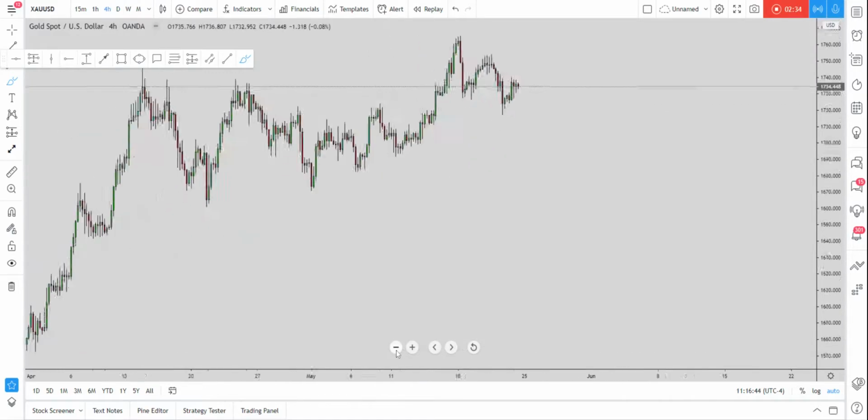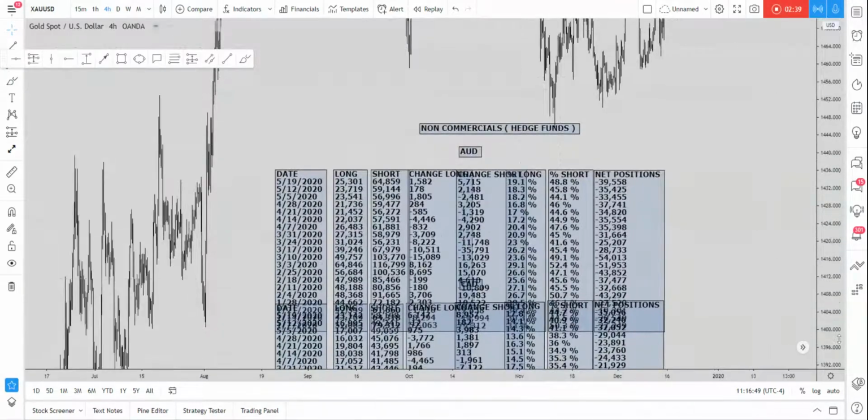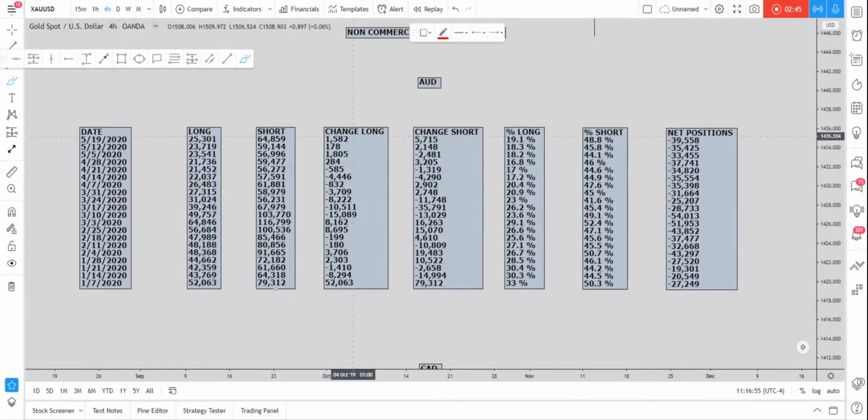So commitment of traders, what hedge funds are doing in the market. So let's start from the AUD. Now on AUD, we can see that with the last report, hedge funds have continued to add longs, but at the same time adding more shorts. In fact, as you can see, we are still at minus 39k in net positions from the 35k that we had, meaning that we still have shorts greatly outweighing the longs with 64k shorts and 25k longs from an institutional perspective, meaning that we can still definitely expect the market to make a drop to the downside in the long term on the AUD.